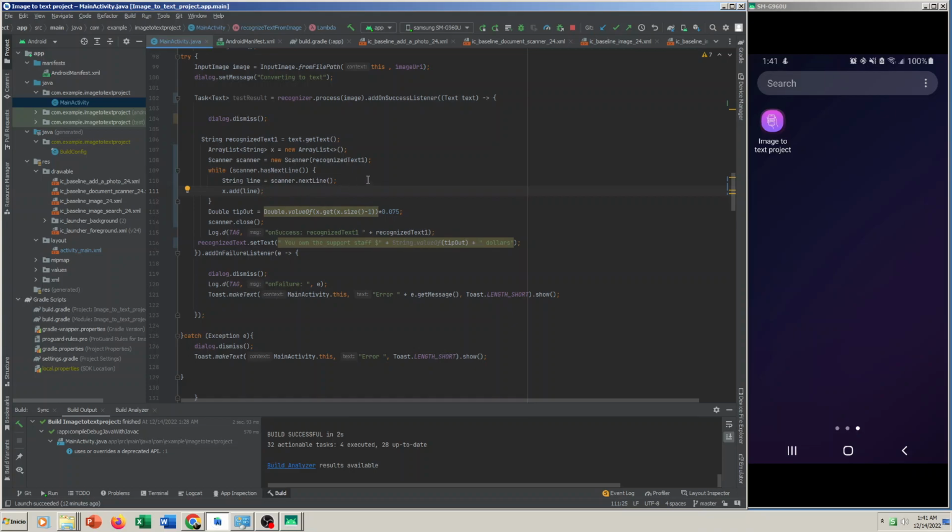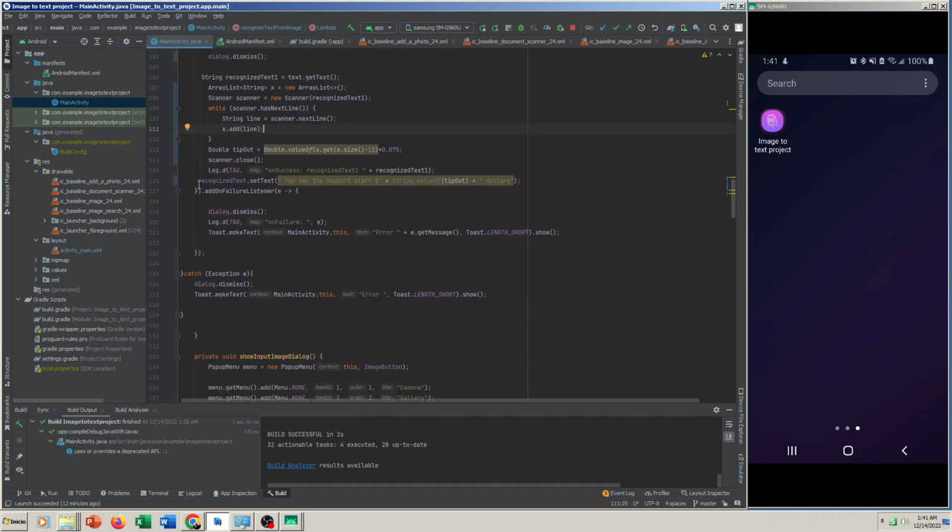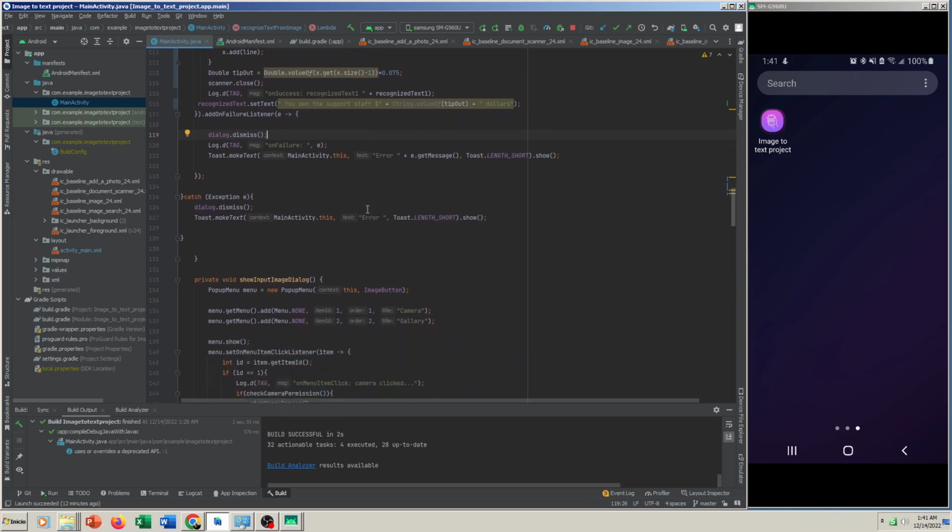So I'm gonna show you how you do it, and then what happens when you don't have it. You're not aware of whatever is going on with your text, because you can use the app for multiple things. So once that happens, you see here on the recognized text, which is a field that I have created on the layout, you display the information that you want to.